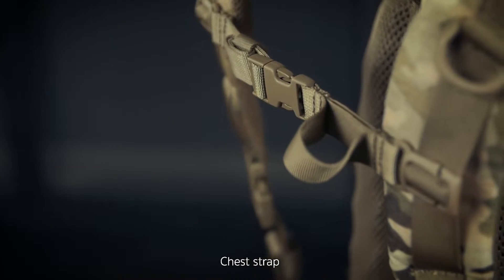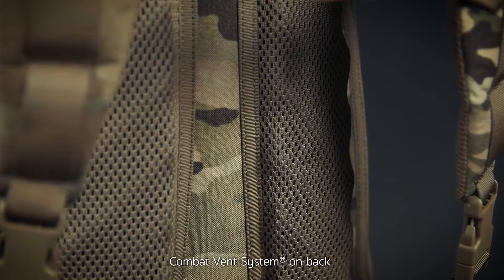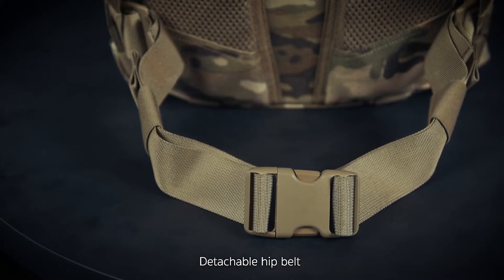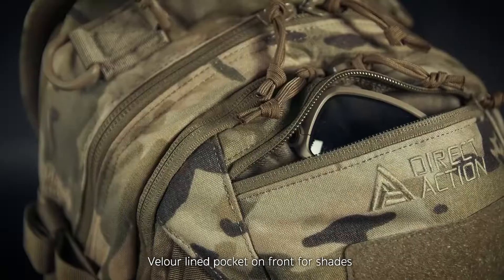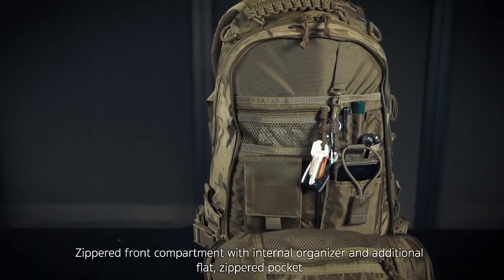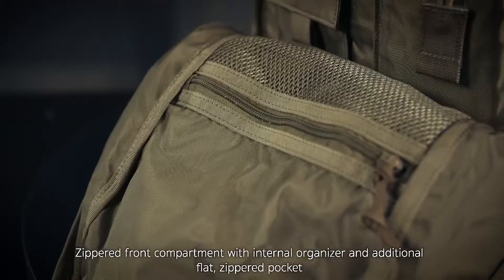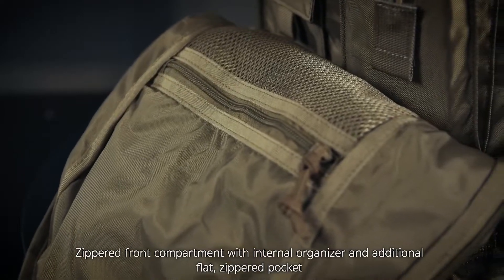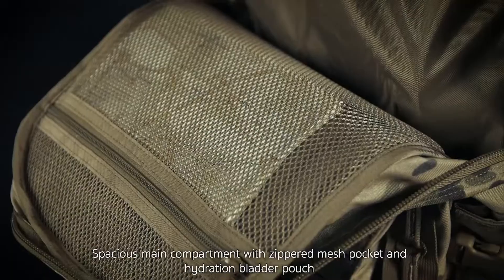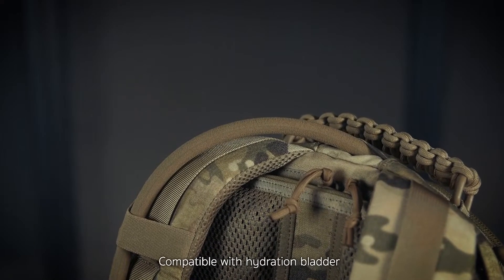Other than that the bags are exactly the same. You have 500D True Cordura brand nylon, laser cut MOLLE on the front. I really like these zipper pulls with the little rubber tubing on them — they hold up. You can see that my original, with lots and lots of use, has held up just fine. Super high quality YKK zips. It's also got a DWR coating on it so anytime it got wet the water basically just runs right off, which is nice. You've got two 2.5 meter lengths of paracord on the paracord handle here.